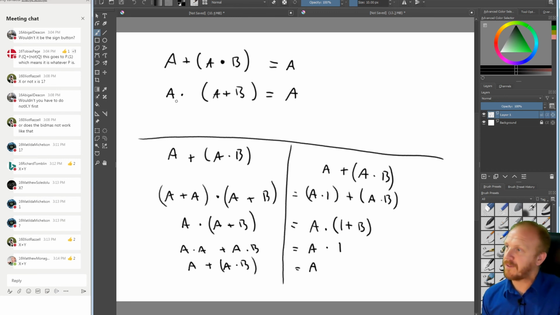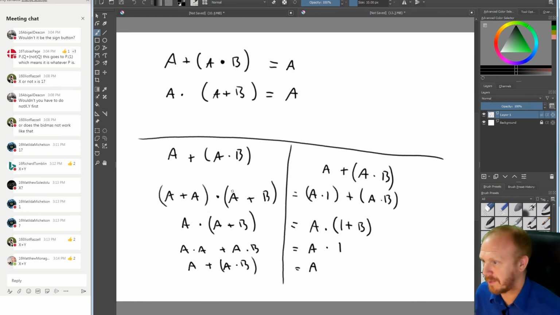But do be aware of the special case where you get A or (A and B), alternatively A and (A or B). Both of those do simplify down to A, but if you try and do it this method, you'll end up in a cyclical bunch of maths and you'll never get to anything simplified. So just be aware of that one. It hasn't yet come up in an exam. It comes up constantly in the A level. They love to throw that at people at A level. It hasn't yet come up in the GCSE, but it is mentioned in that list of things you need to know about. So just be aware of that special case.